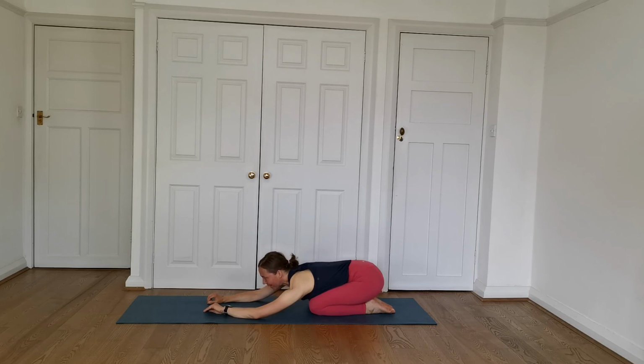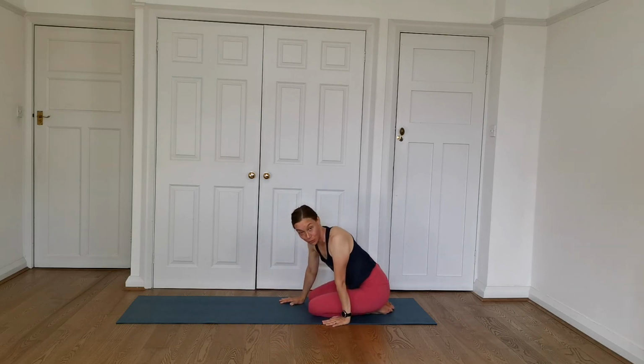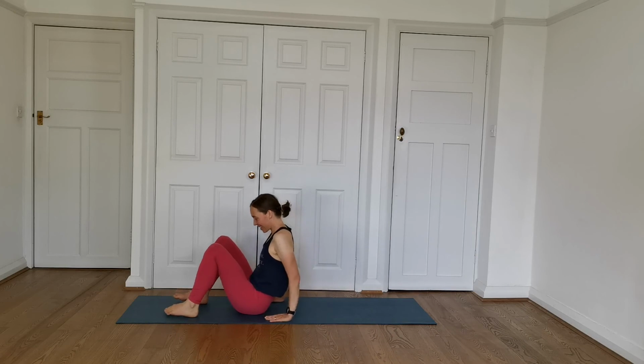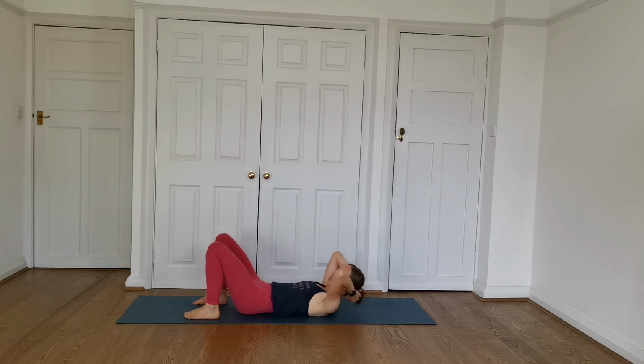And then with your next breath, we'll slowly come up and we'll come straight down onto your back. So laying down on your back. So we're going to do sort of dynamic bridge variation, really to get into the upper back and the shoulders.